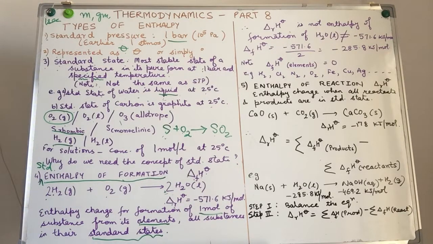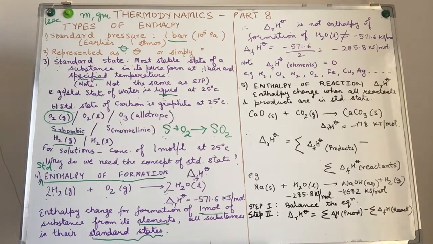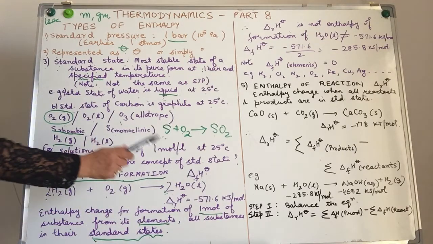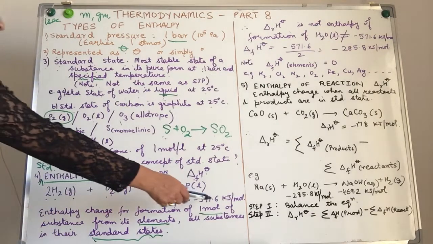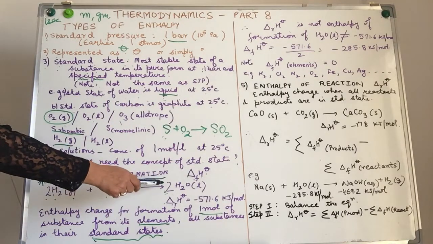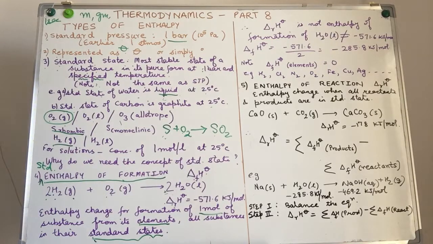Supposing water is formed as a byproduct in some complex reaction, then that will not be its enthalpy of formation. Are the substances, that means the reactants and products, in their standard state? Yes, they are. We noticed just now hydrogen gas, oxygen gas, water liquid. These are all 3 in their standard states. So the only objection we have over here is 1 mole. We are given a value which is for the formation of 2 moles of water.